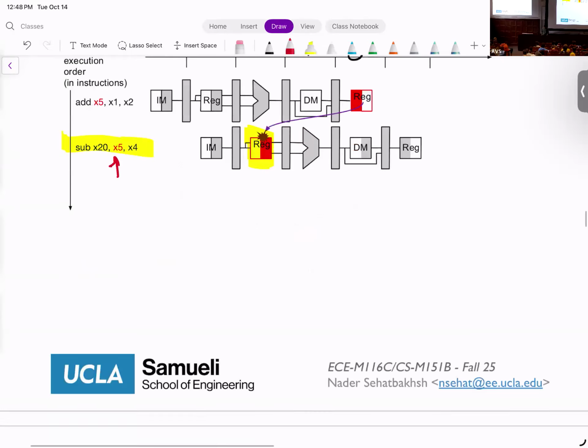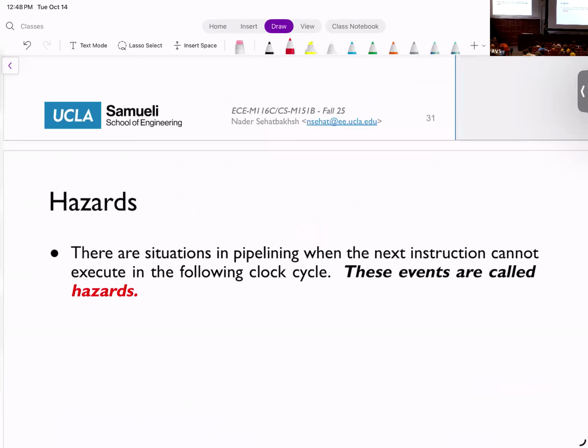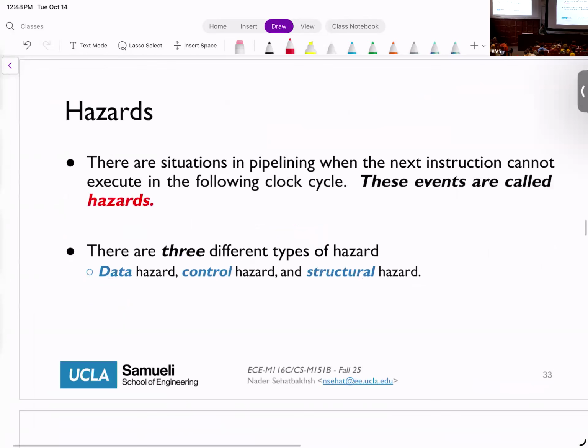Okay, so generally this is what we call a hazard. Essentially, a hazard is a situation where, because of the pipelining, we create incorrect results: we need particular data or code that is not available at the correct time and is only available in future times. There are 3 groups of hazards that you're going to see: data hazards, control hazards, and structural hazards. We're going to talk about each one of them one by one. The majority of our time will be on data hazards and control hazards.